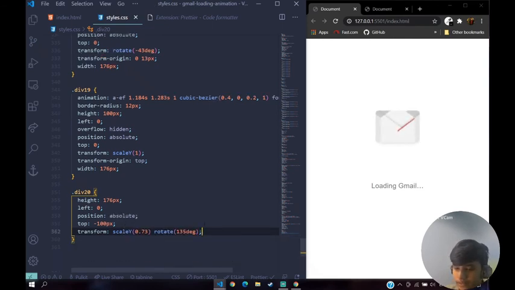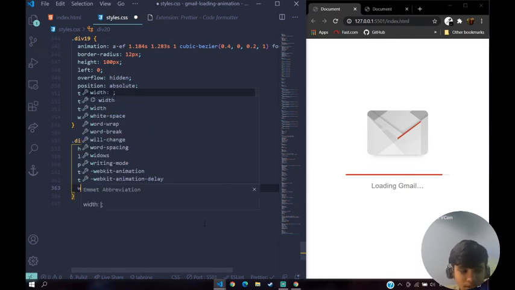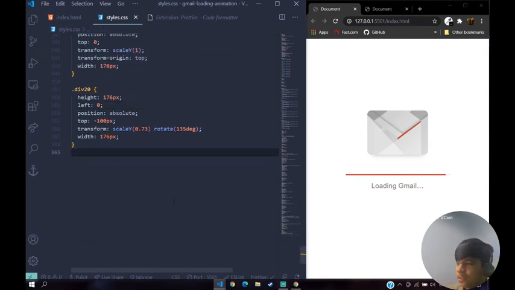Save it, and then let's continue. So here I'm gonna give a width of 176 pixels, right? You can also create variables for this, it doesn't matter.